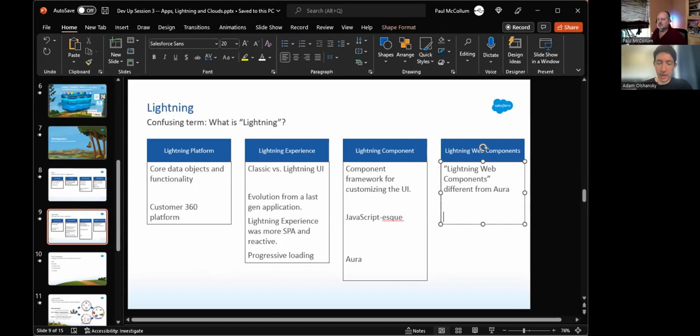And so they started trying to adopt all these different standard JavaScript libraries and JavaScript standards and web standards to get to the point where, when you build a Lightning Web Component, you're writing HTML, you're writing JavaScript, you're not writing these custom Salesforce specific Aura files. And it's getting closer to native web development. So at this point, if you are new to Salesforce, I would mostly skip trying to learn about Aura components and just go straight to Lightning Web Components that are, I think, a little bit easier to use and also a lot closer to standard web development.